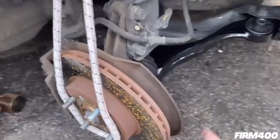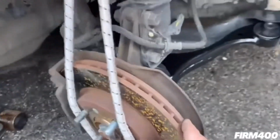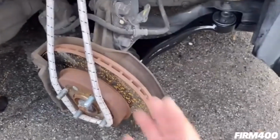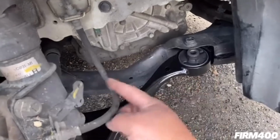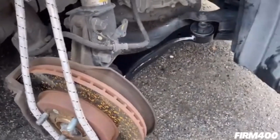So earlier when I removed the lower ball joint castle nut, I had to turn the wheel to the right. So what I'm going to do now is turn it back, straighten it out, so that way I can seat the arms of the lower control arm right here and on the other side. Let me turn the wheel and then we'll get to that.